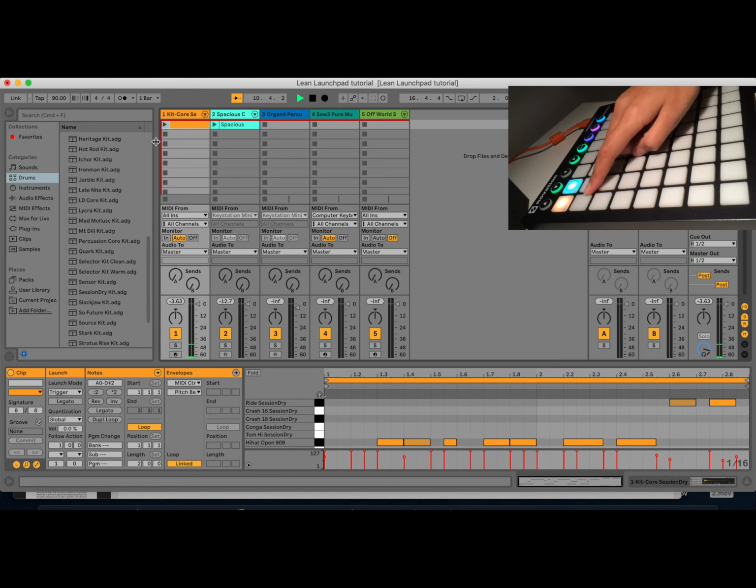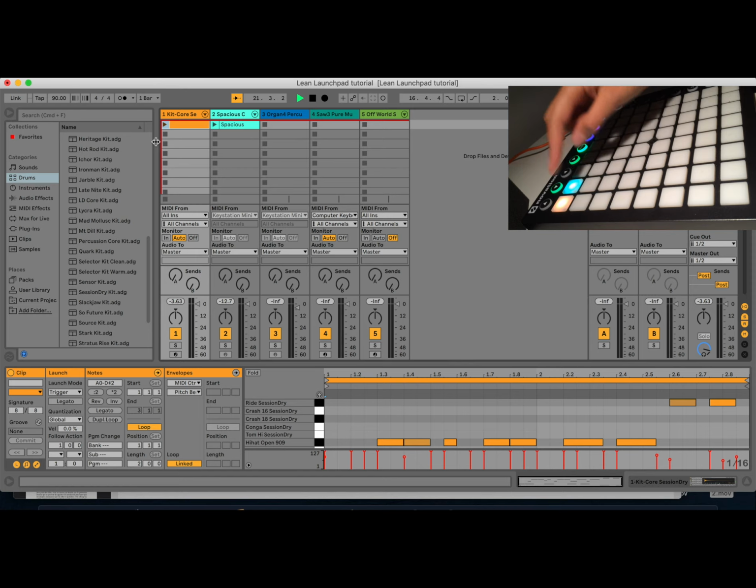And you stop a clip by pressing an empty cell on your launchpad, as I did before. So now if I press this one, it starts at a 1. And this will also start at 1, so I can't press it so it plays untied.